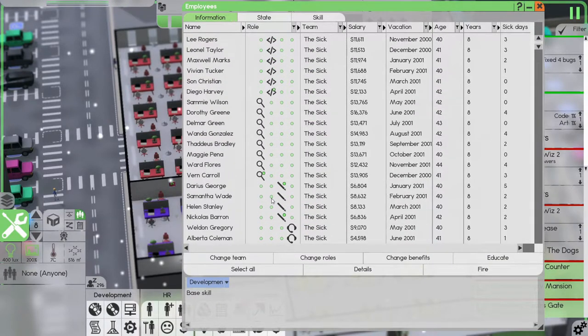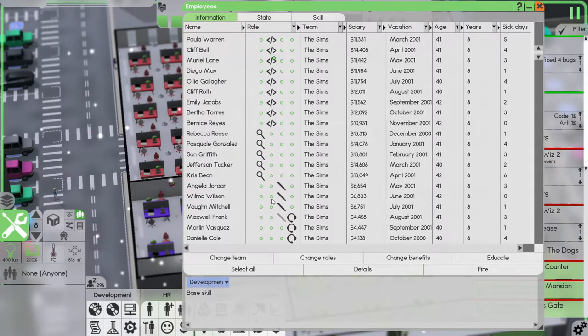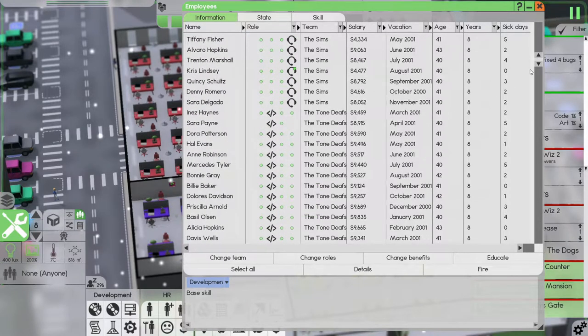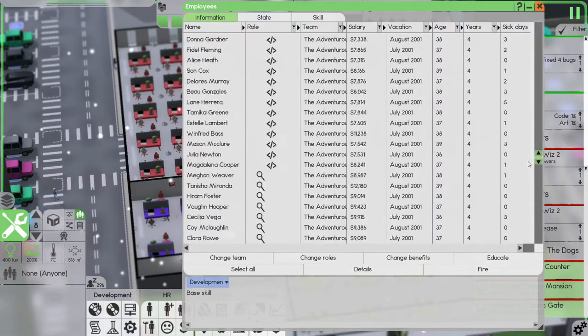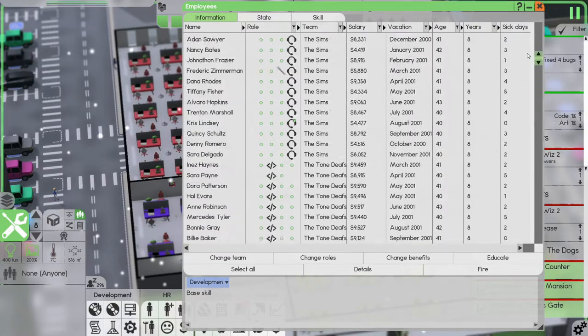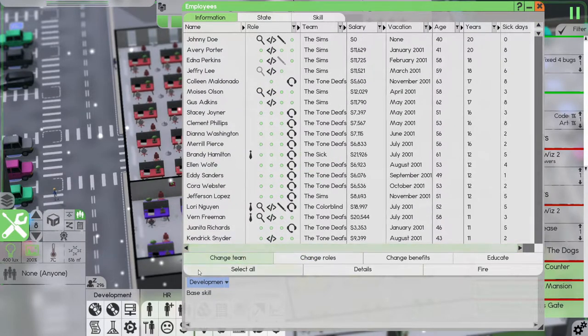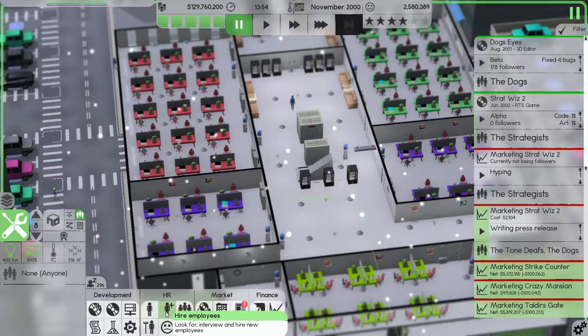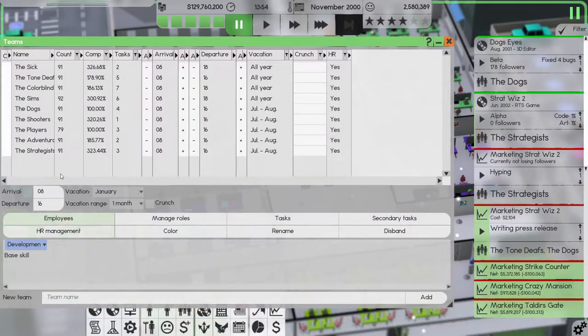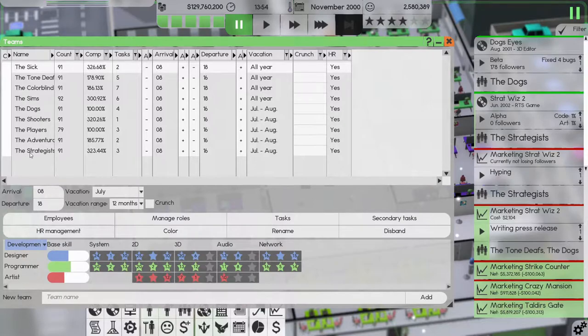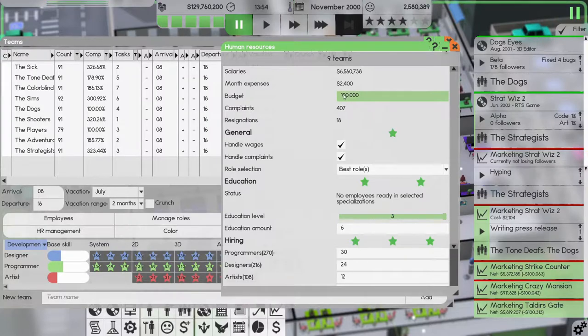Look at all this education that we need to do. And we need to do it. And I think the reason that it's not happening, and this was also from a comment, is that if we take a look at our teams, all of them, HR management, they only have a budget of 150,000 or 100,000. And I think we need to up that to, let's say, 500,000.